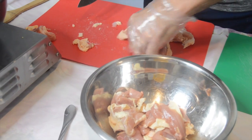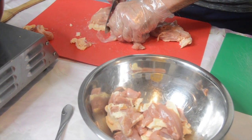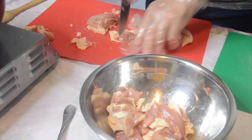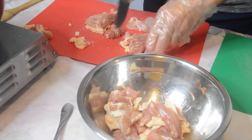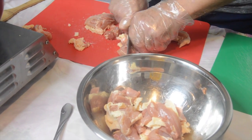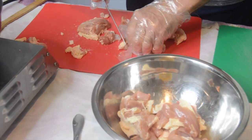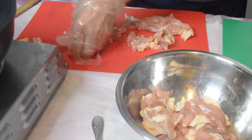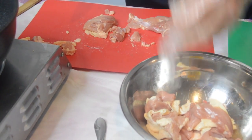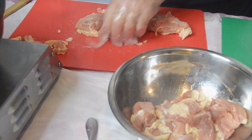And then we're going to make a nice glaze with it. And I always like to have some vegetables going on with this dish. So I am going to steam up some broccoli on the side. And we're just going to kind of blanch it and drop it into some boiling water and then chill it really quickly. See another little piece of bone there, a little cartilage. So we want to get that out. And again, you can still go through it and really feel it.